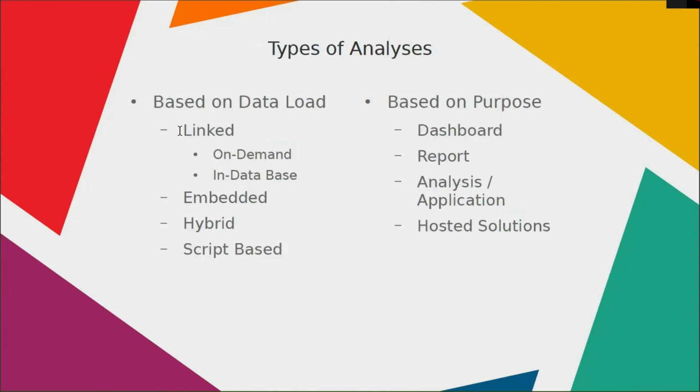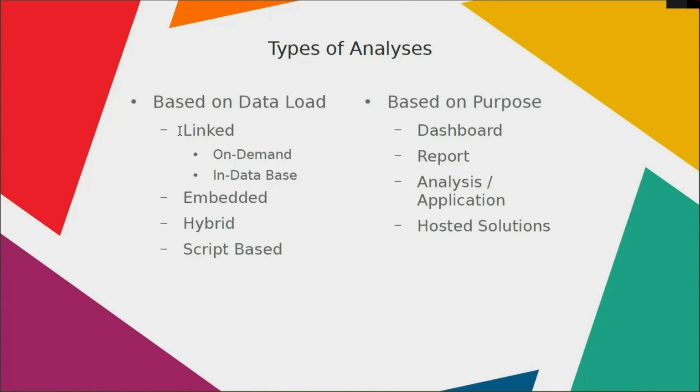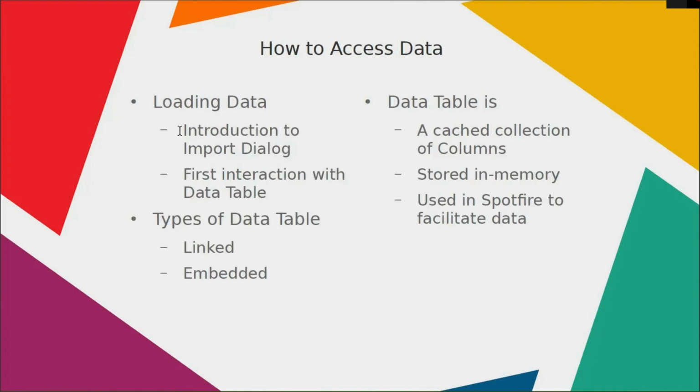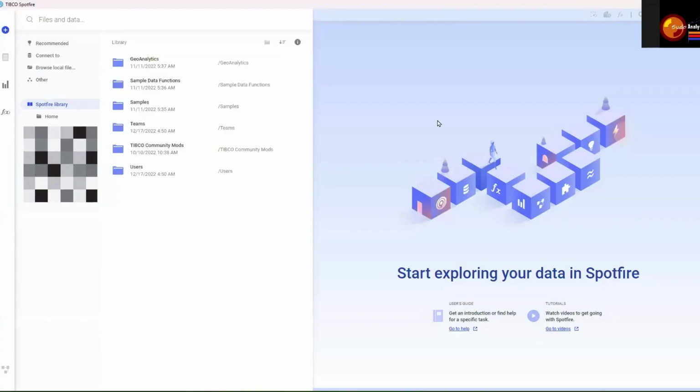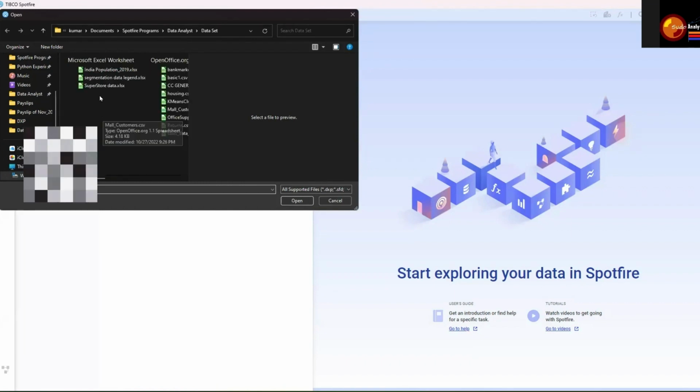Okay. So before moving to what types of analysis we have, let's have a brief interaction with how to load data. For that purpose, I'm opening up Spotfire. So when we have to talk about the import dialog, let's say, first of all, I'm going to use a data set which is static in nature. Okay, let's say I'm going to use a flat file.